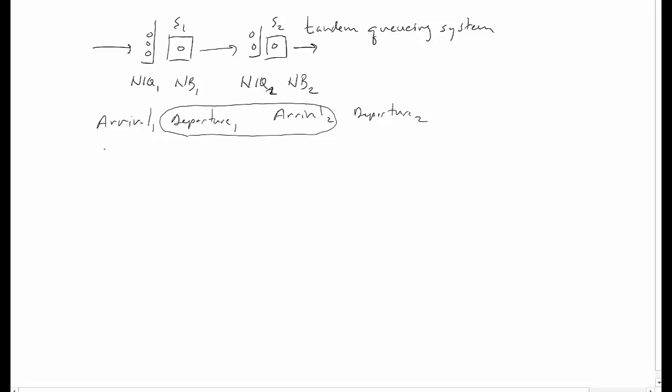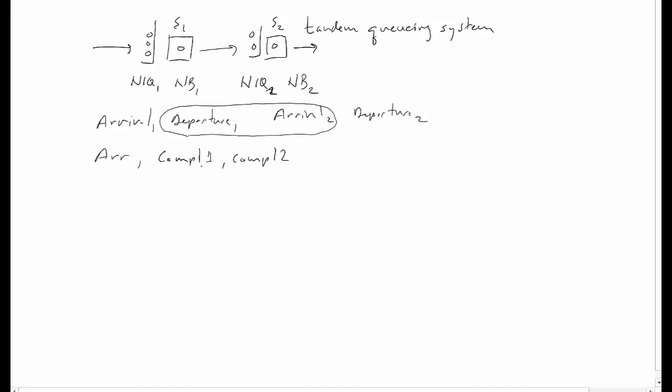And so we will have the events arrival, which we're just going to denote ARR, departure 1, departure 2. Actually, I think in the previous video we called them completion. So let's maintain consistency here and just call this completion 1 and completion 2. So when an arrival event occurs, either the queue length will increase or the server will go from idle to busy.